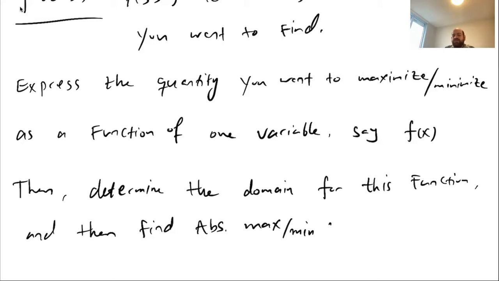If it's a closed finite interval, then it's easy to solve this maximum minimum problem, because we already have a procedure in place for finding the absolute max or minimum of a continuous function defined on a closed finite interval, which we explained before. You just need to write down the candidates, like the endpoints and critical points, and then compare the outputs corresponding to the endpoints and the outputs corresponding to the critical points.